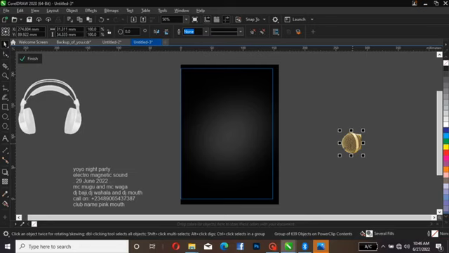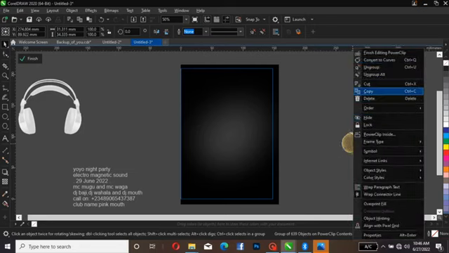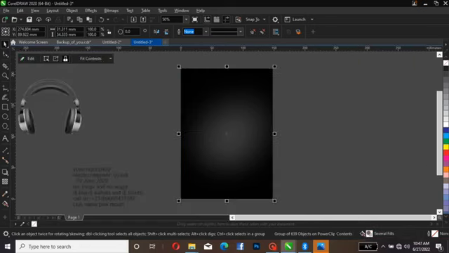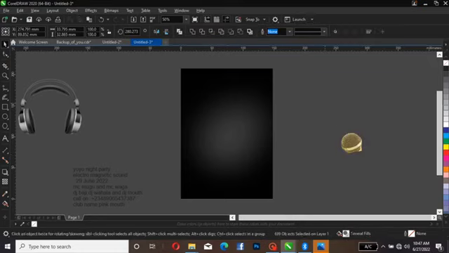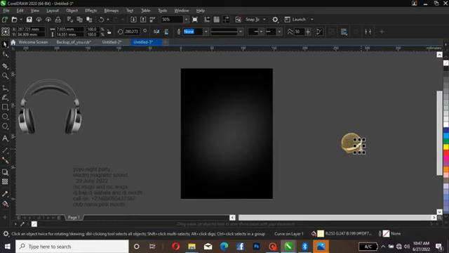Let's copy it, then come over here and paste, and bring it over or rotate it first. Then bring it. We need to remove some parts again here. Let's ungroup it by clicking here, then come over here and click delete.